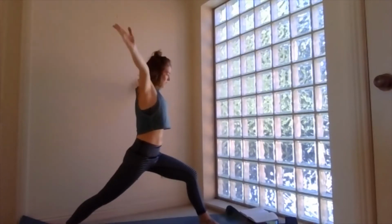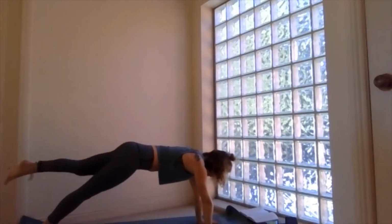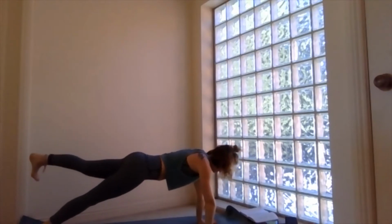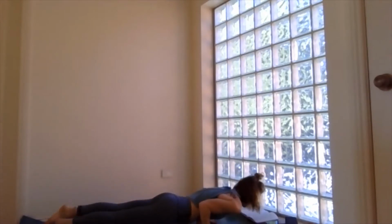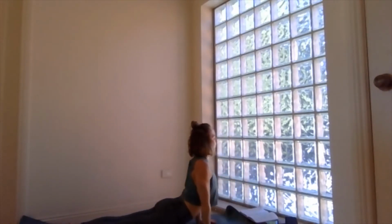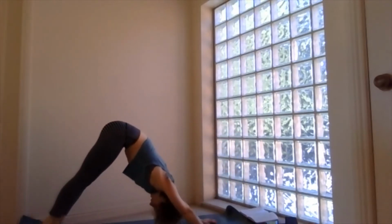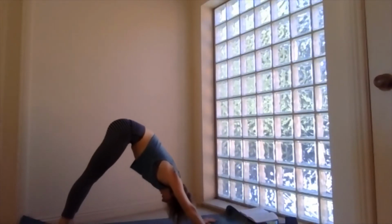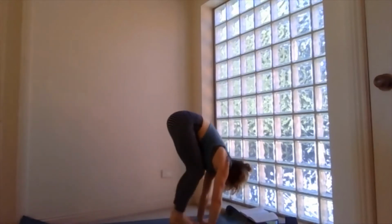Then just come to Chaturanga Dandasana in your own time. So if you want more, you can do three more Chaturanga Dandasanas. If you want less, just skip and go straight away to downward facing dog. Exhale. Good. Now lift your heels, soften your knees, step or jump to the top of your mat.